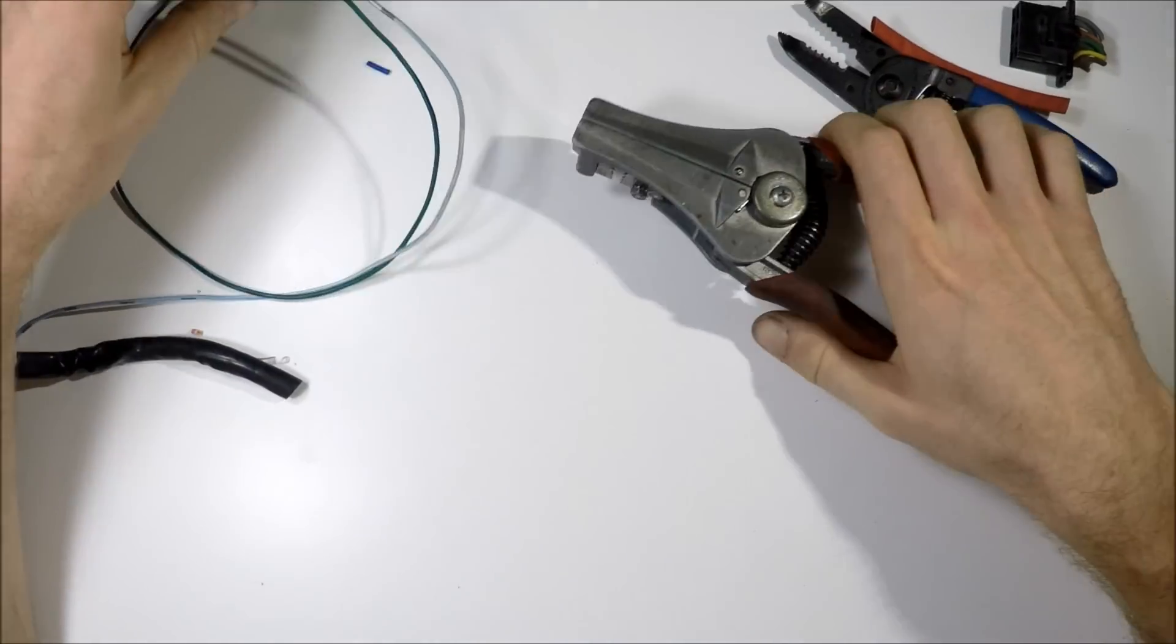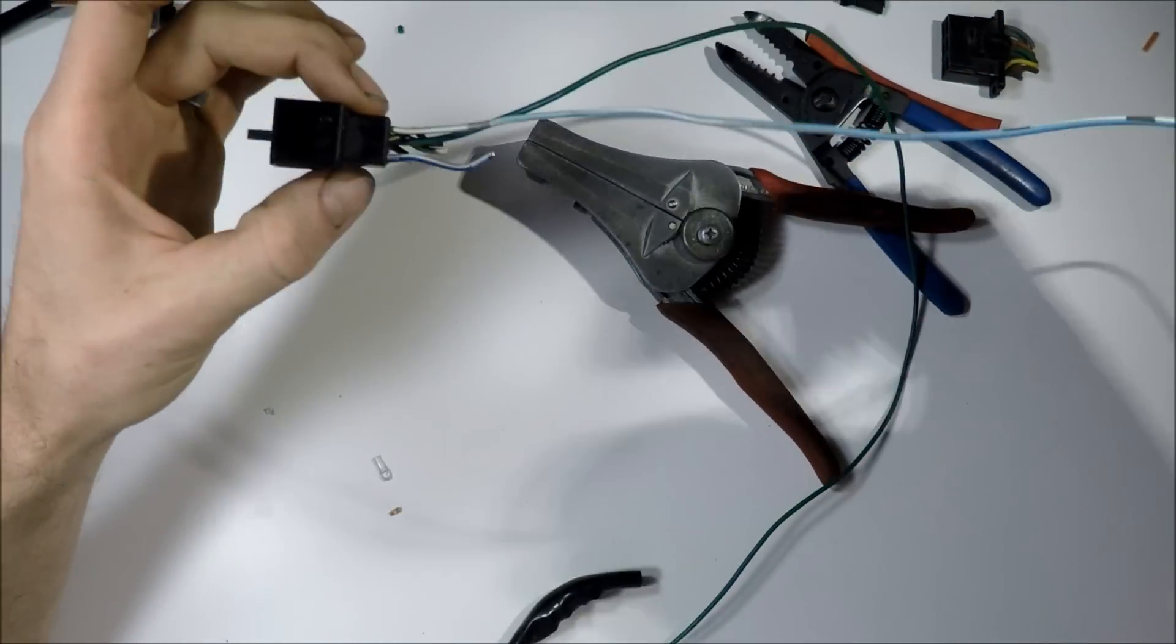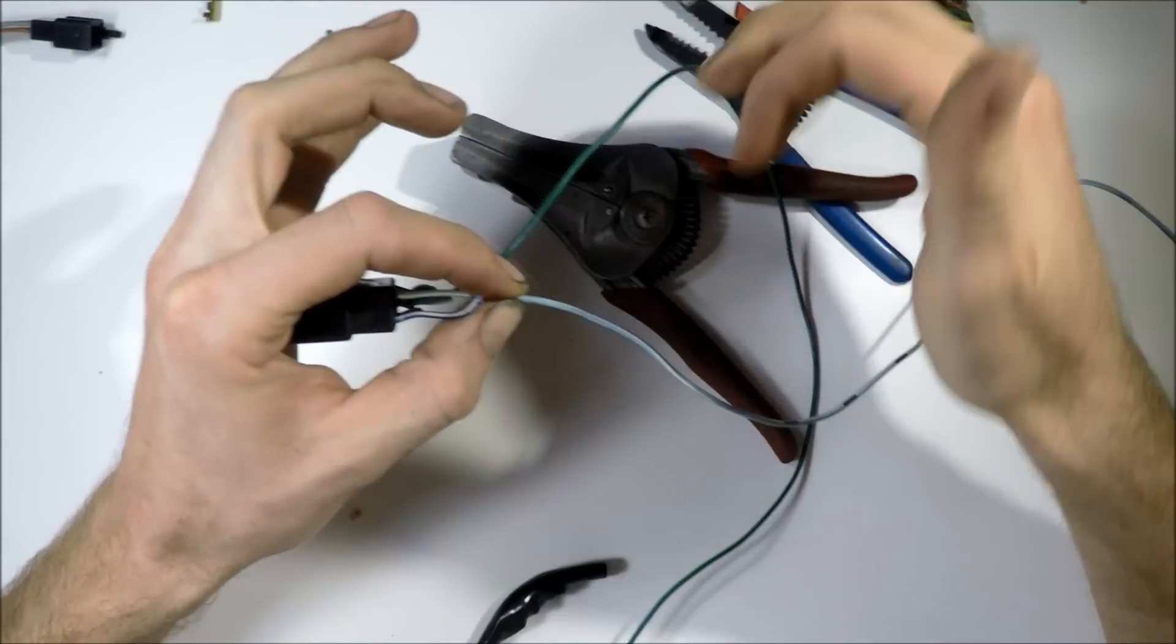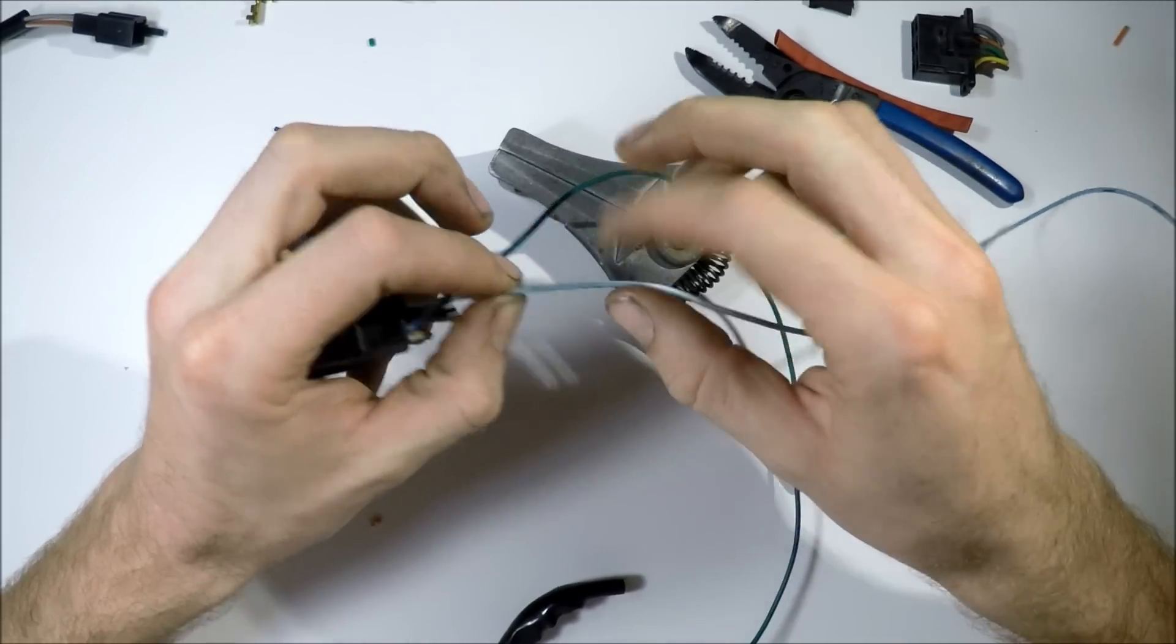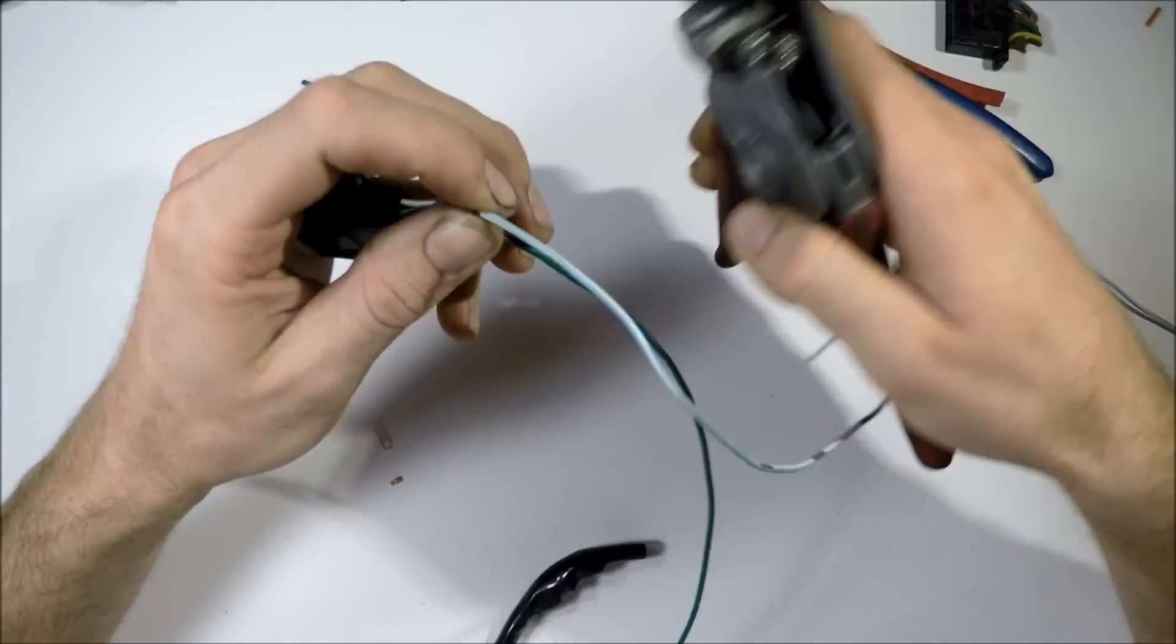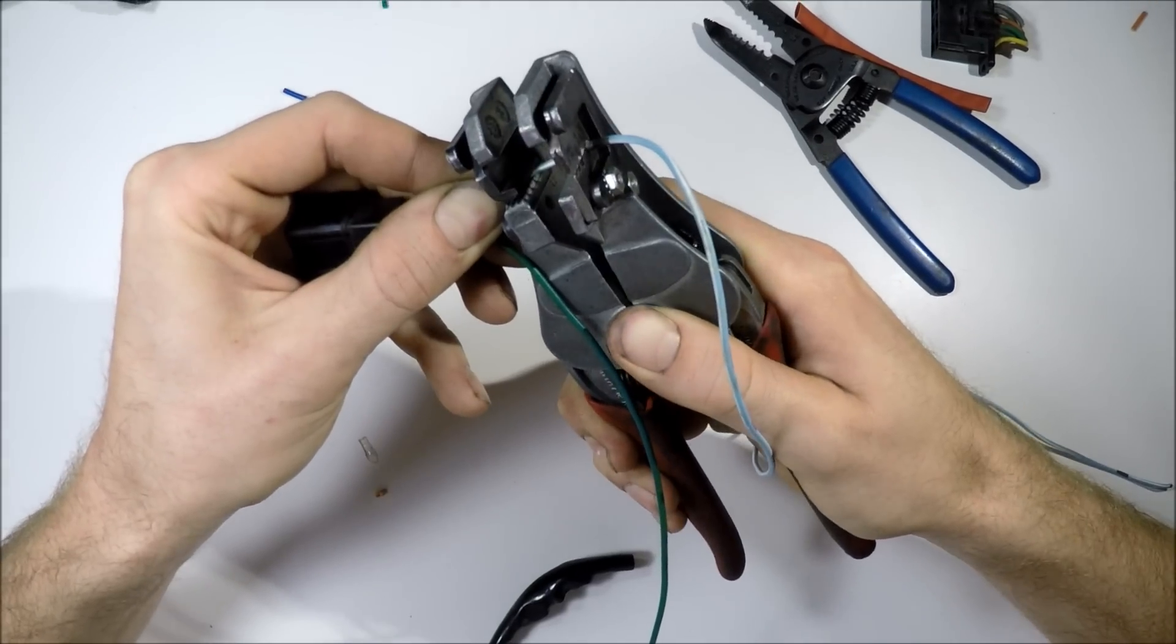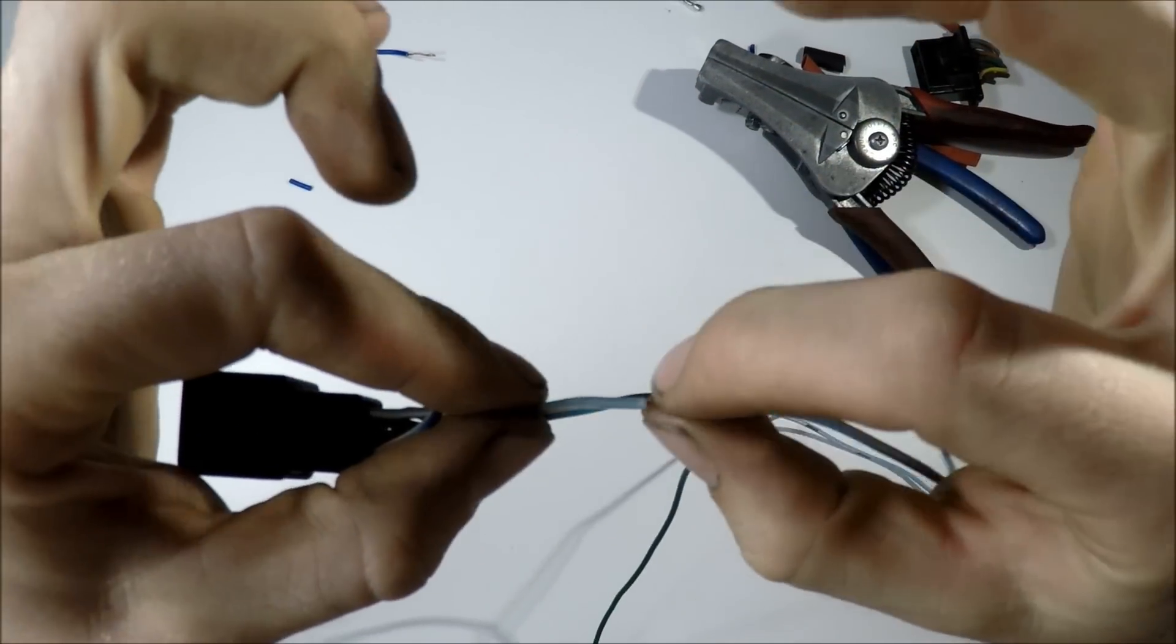What I use these for a lot is, let's say this is a power wire and I want to tap into this power. This is where my wire goes down by the battery, and I just want to get into here but I don't want to cut it and then make two ends and put that end on there and try to get it all back together - it just makes a big mess. This saves you time. I'm going to grab this wire where I want it and pull that section apart. Sorry, this is the wrong size. Pull that section off, and now I've made myself a place to add that wire.